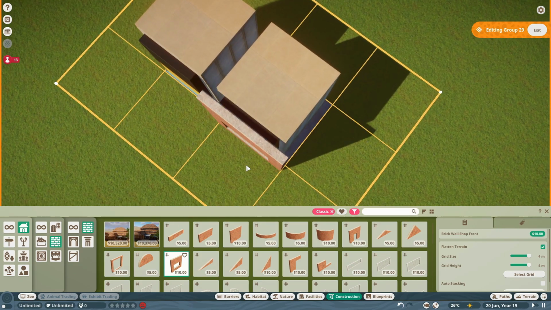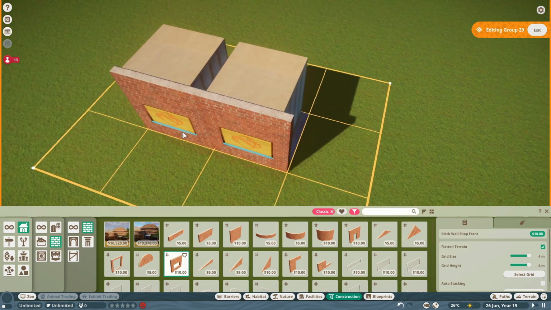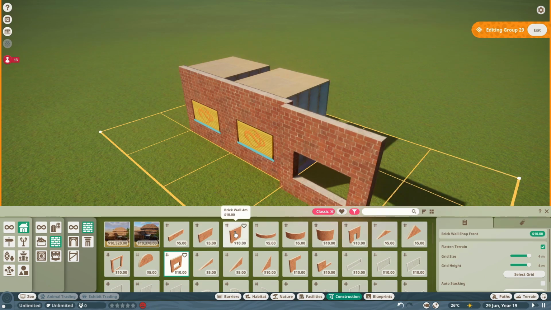As you can see, the building fits a square perfectly, and I can either place it on the outside of the square, or on the inside of the square. If I place it on the outside, it would cause weird connections and stuff like that. So place it on the inside. Very, very important. This will also help you with roofing later on, and things connect better if you do that.